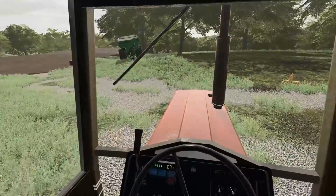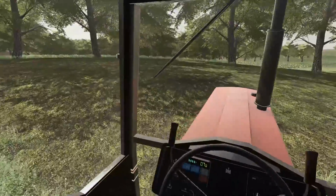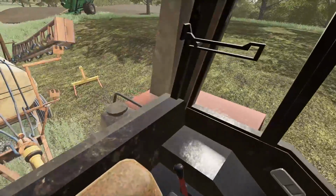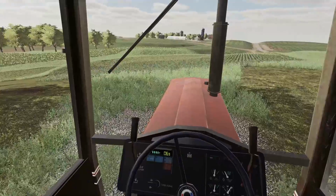Right over here is the field we're going towards. We did just plant that. I feel like I should take that cart to Grant's. Ooh, don't drive in my... Oh, God, we hit the bale spear. Well, that's all right. It'll be fine. I've hit that bale spear twice now. So there's that. Now we just got to pull right up here.